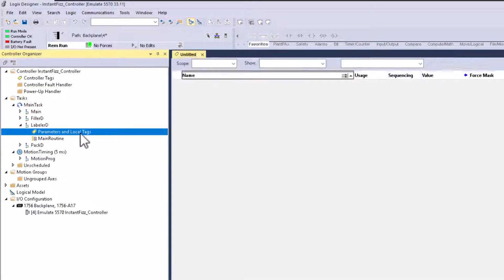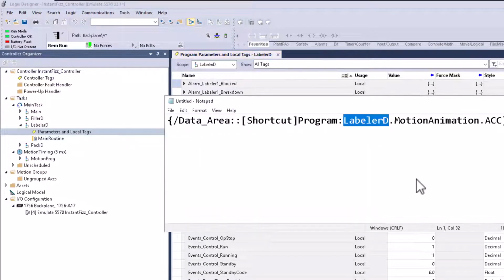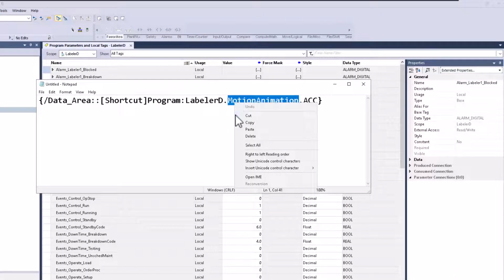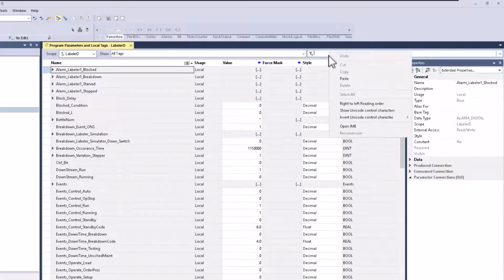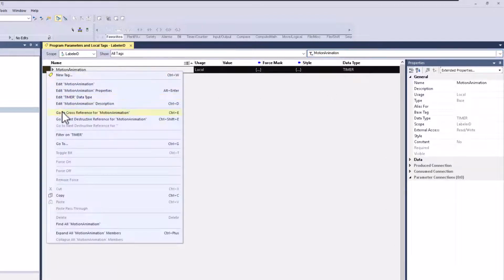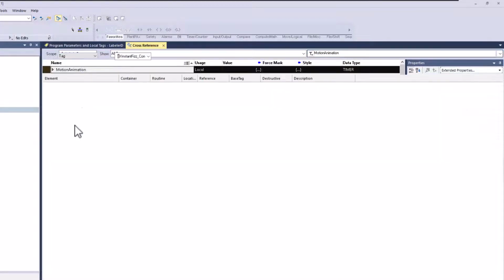We open that up, and now we're inside the program scope tags of Labeler D, and we want to look for motion animation. We paste that in here, hit enter, and find where it's being used in the program.